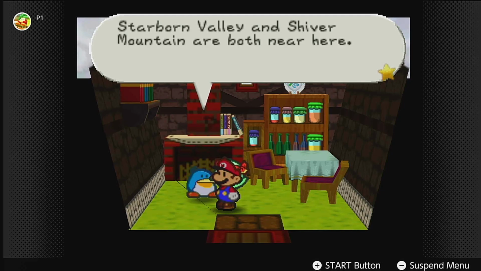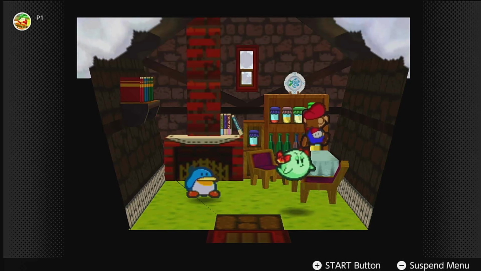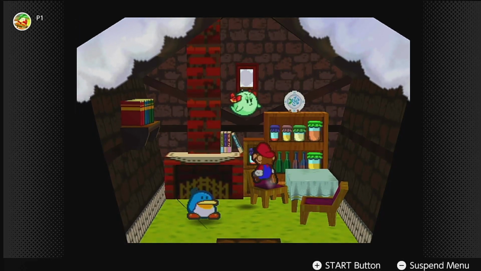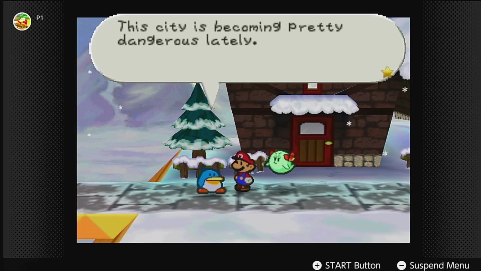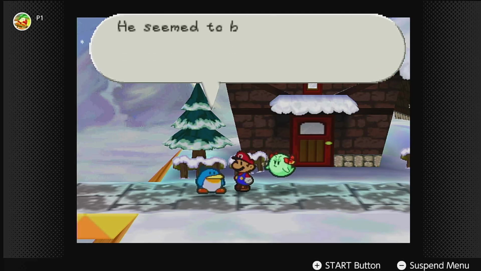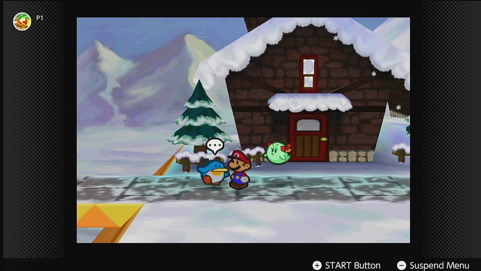Fairborn Valley and Fairborn Mountain are both near here. But you better dress warmly if you plan on reaching them. Okay, so we need to dress warmly. We climb on top of the furniture, but that doesn't really help us now, does it? Let's see what this penguin has to say. This city is becoming pretty dangerous lately. I saw this suspicious stranger wander around just a short time ago. He seemed to be searching for something. I don't like his looks. I wonder where he got off to.